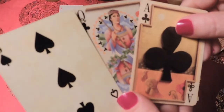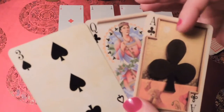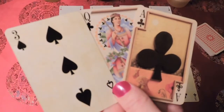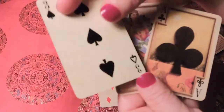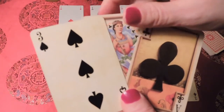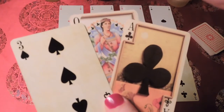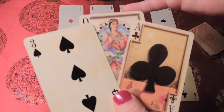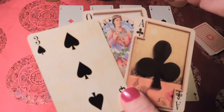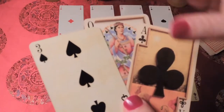The interesting thing though is that this is such a lucky time of year. You may not even realize how out of balance you are. Stuff is happening to you, no matter what, it's like a reverse Murphy's law. No matter what starts to go wrong, it always ends up all right. So you have this tremendous luck, even though something is out of balance, even though you don't see it.